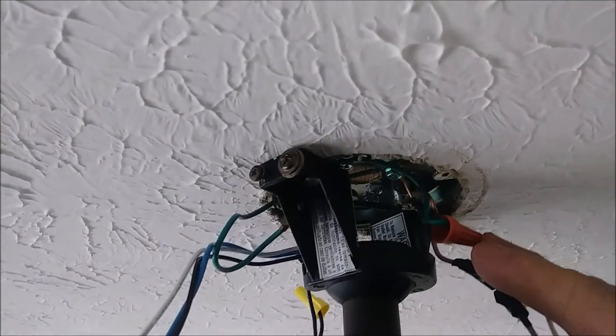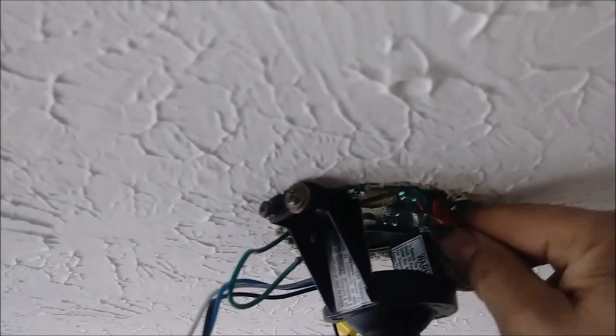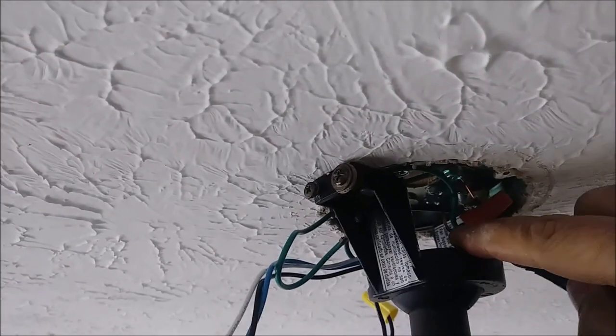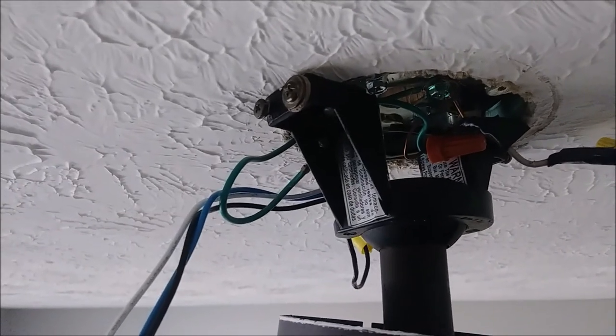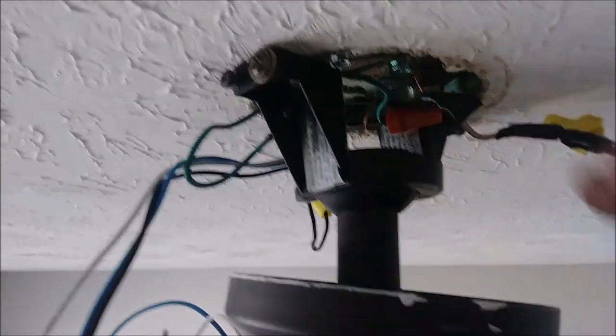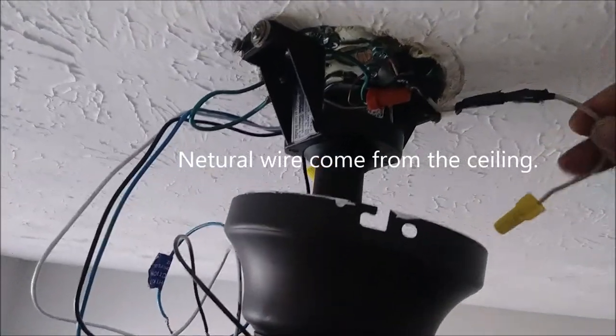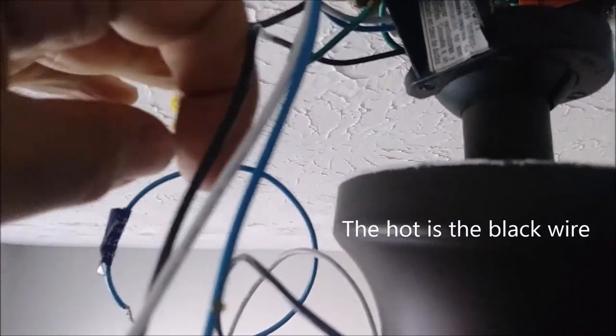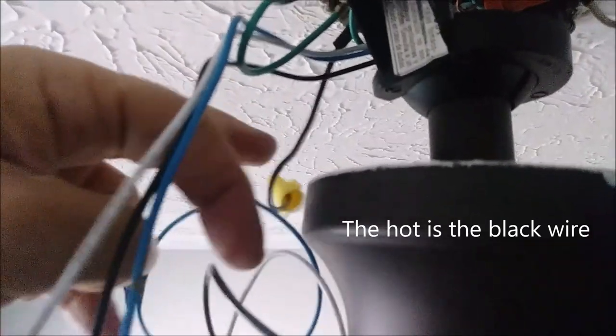After connecting these two ground wires, I push them inside to have more space. I am making space for the receiver to go into this area — the small receiver should go in. This wire is the neutral coming from the ceiling — that is the input. And there is another wire here — that is the hot coming from the ceiling — that is the input to the receiver. The output of the receiver has to be connected to the three remaining wires: blue, black, and white.